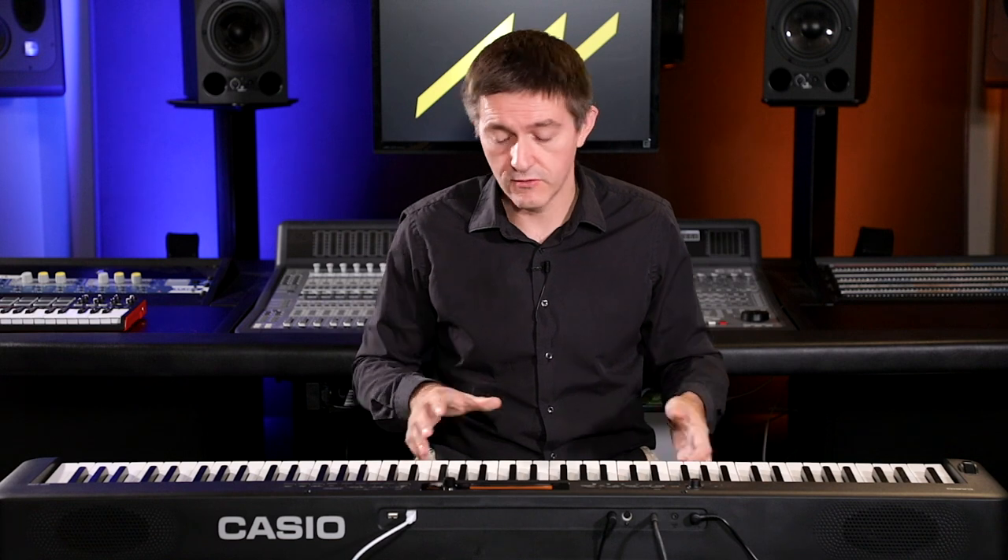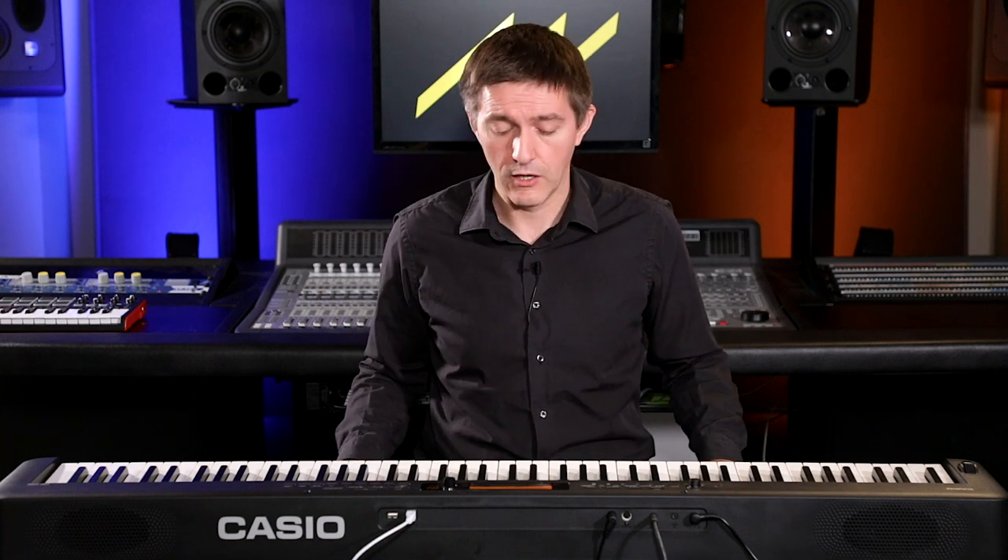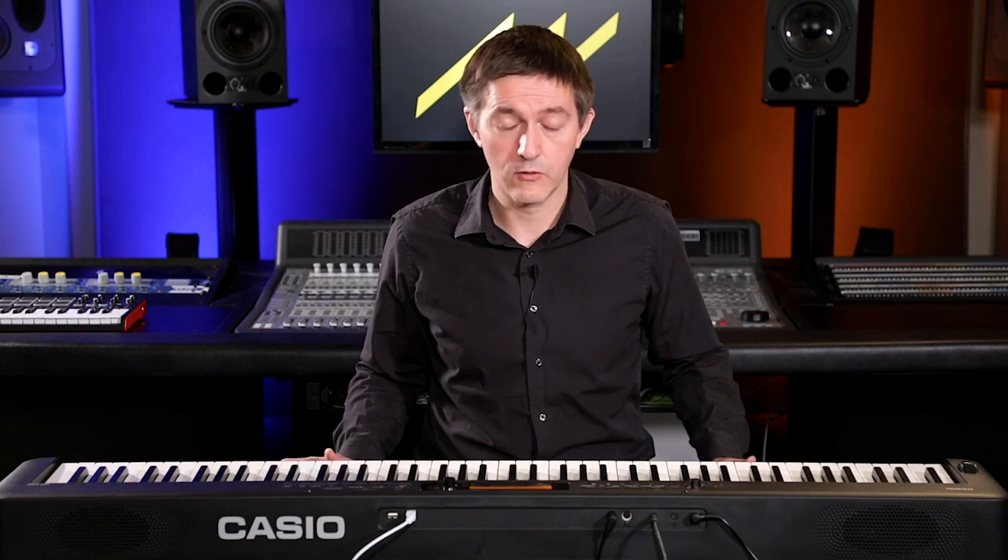Where this becomes a bit of a debate is whether this is an instrument you'd want somebody to start learning piano on. There are lots of functions here that make sense for people who are already players — who know what they're looking for, may need a portable instrument, or a low-cost gig or rehearsal alternative. But as an instrument for somebody just starting out, this would be a fairly complicated instrument to learn how to use. In that regard, I think Casio's PX-S1000 is probably a better fit, or the 3000 which is even better value, or something like a Roland FP-10 where the focus is really on the action.